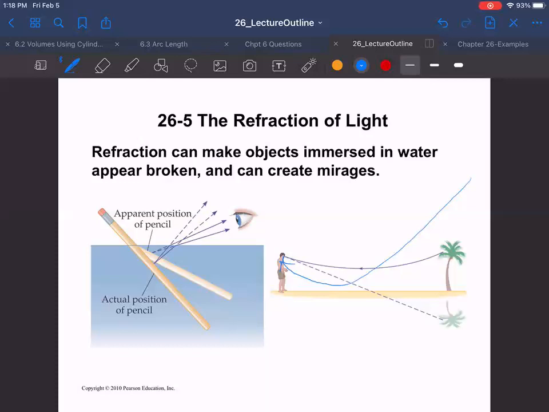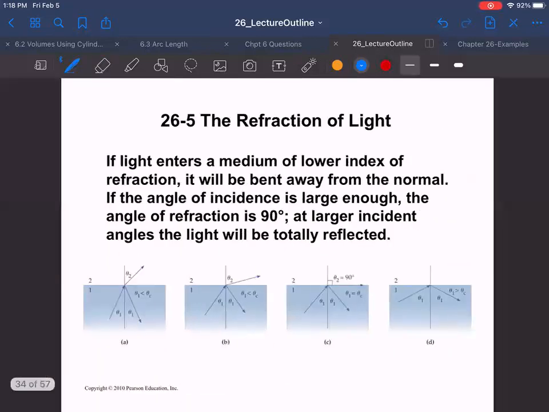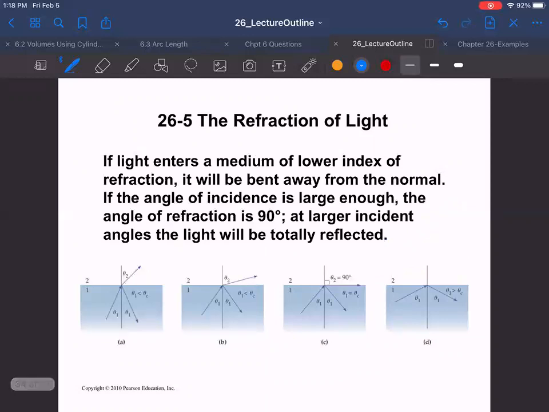And so what you're actually seeing is a reflection of the sky and other things off of the ground, or from the air getting scooped up and bent around like that and coming over to your eyes. And that's why people think, oh, there's water way over there, and they start going for it. All right? Pretty neat. Here you go.